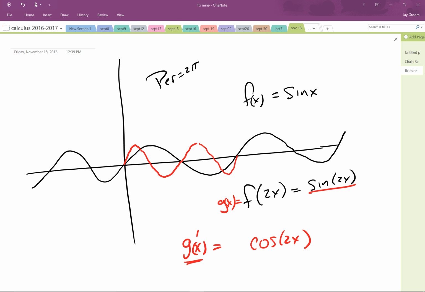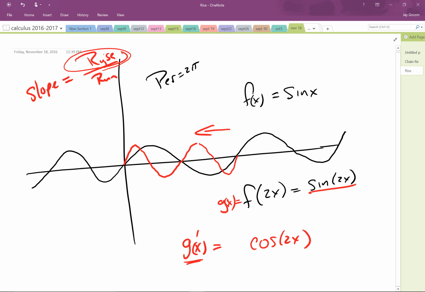Good job. However, remember, what is slope? Slope is by definition what over what? Rise over run. Yes? Now look what's happened. We have squished it in like so. What have we done to the run? We've made it twice as small, half as big if you prefer, yes? And so if I take the same rise and divide by, let's just hypothetically write in here, a half of the run, the slopes are going to be how much bigger now? 2 times bigger.